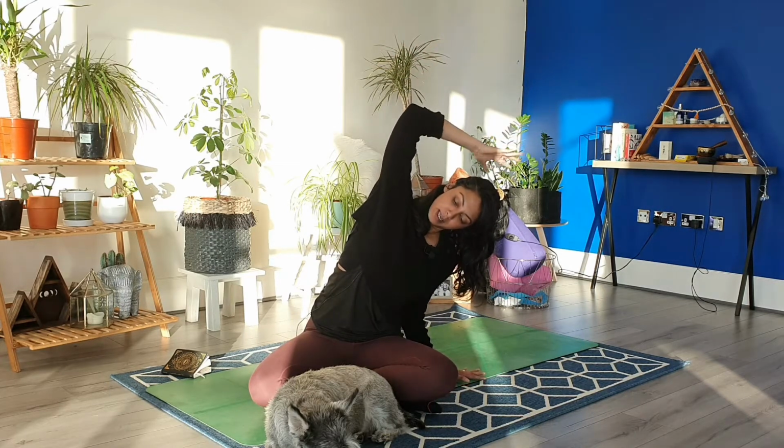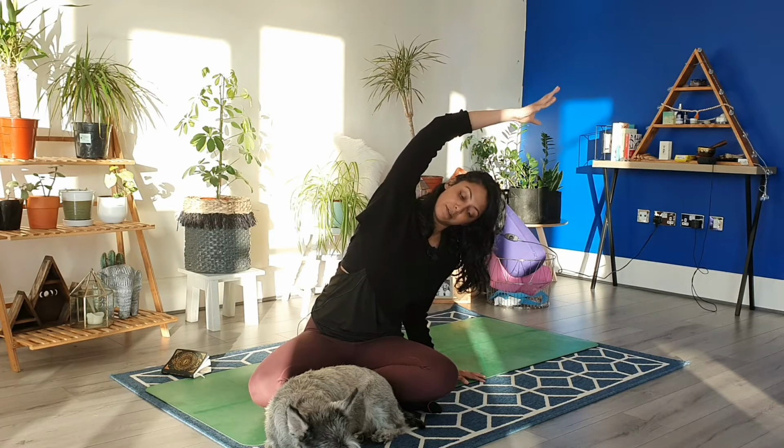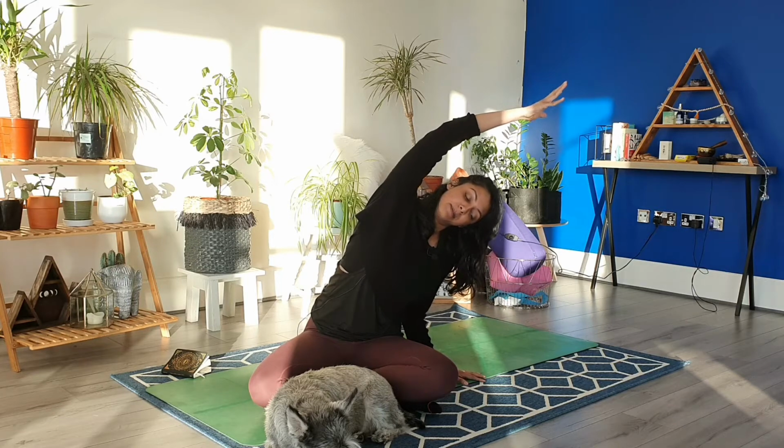Lovely. Keeping that openness through the chest. Shoulder blades dropped away from the ears. Take a deep breath in. Exhale, sit bones root down. Let's just swap the other side.